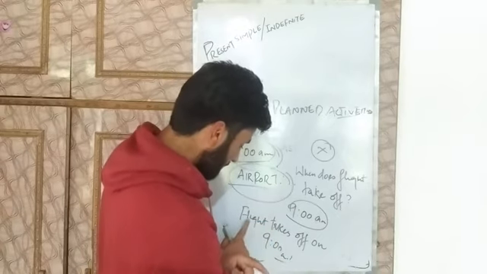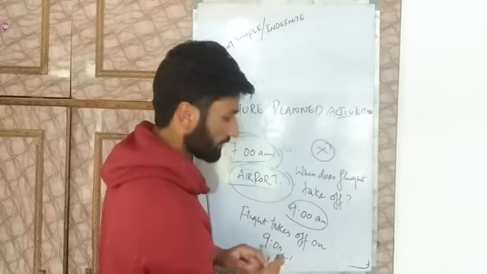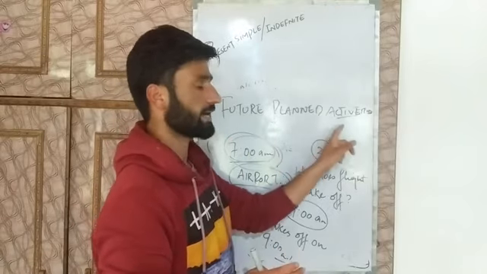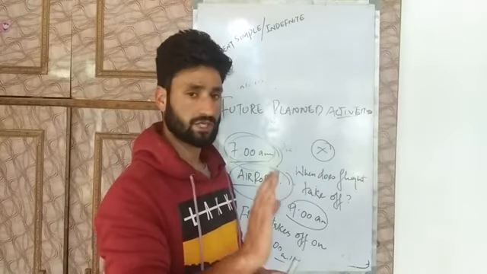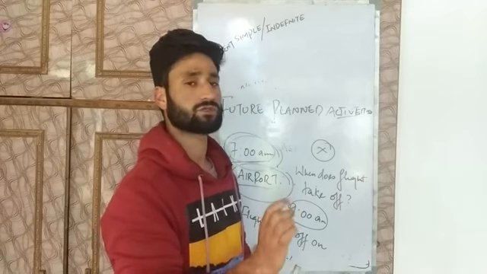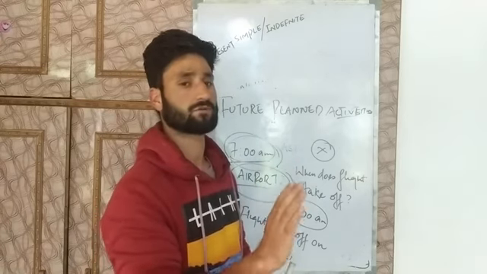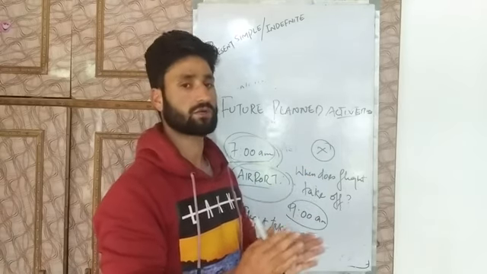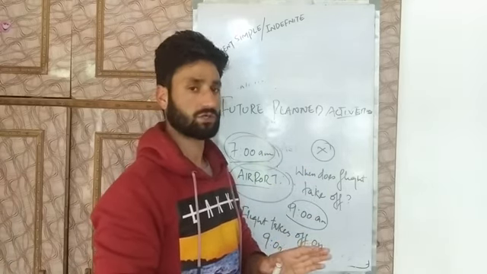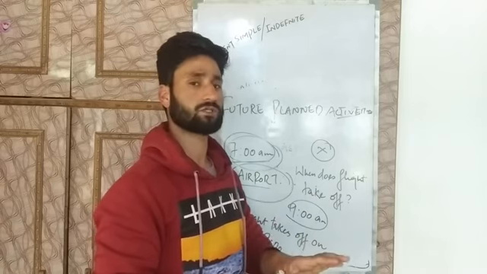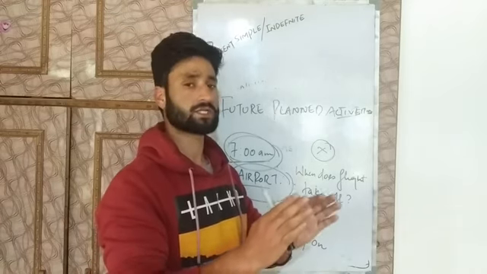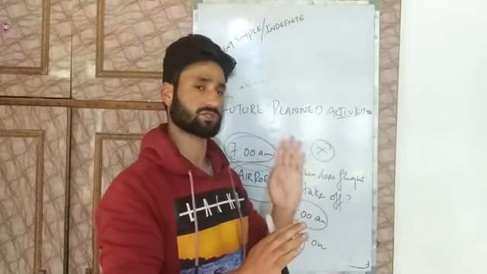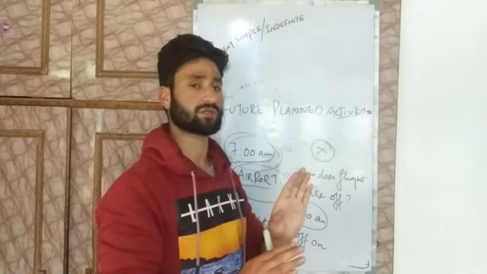Now, you said to that person the flight takes off on 9 a.m. So whenever you are about to show the future planned activities, you're going to say that the present indefinite or present simple shows the future planned activities. I hope you got this application also, and we'll be coming up in other videos for showing this complete scenario, because it's very important. When we talk about the present simple, it's very important. 80% of the tense is based on this.